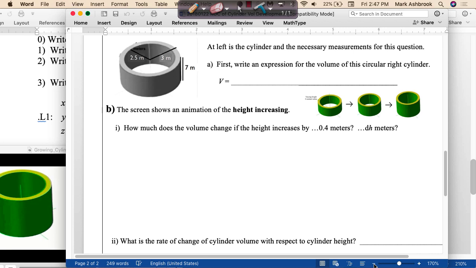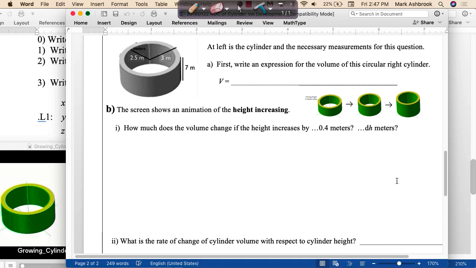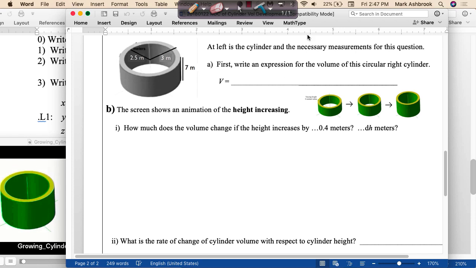Yeah, so it'd be like the volume of a solid cylinder of the larger radius, right? Like if that whole thing was filled in, you need the volume of the cylinder with radius 3, and then minus the missing piece. So it's going to be minus the volume of a cylinder with radius 2.5. Okay, see if you can write it out. Write out the volume if you haven't already.